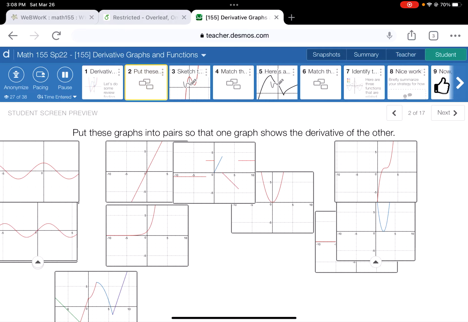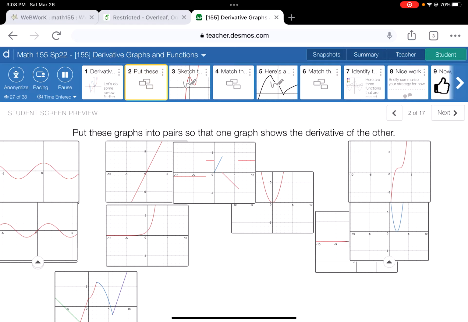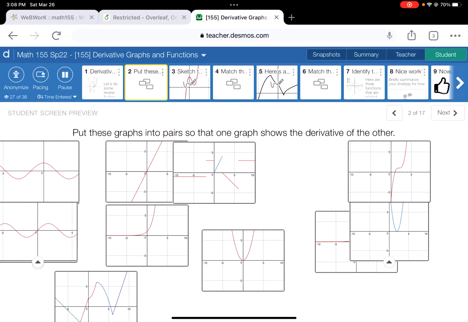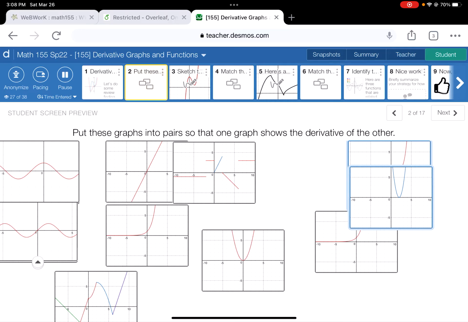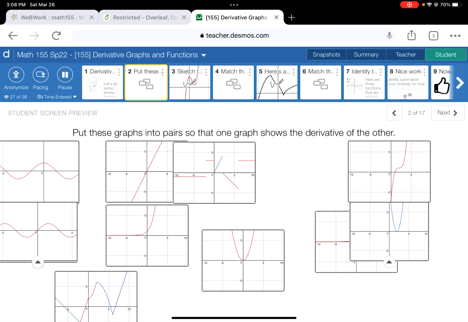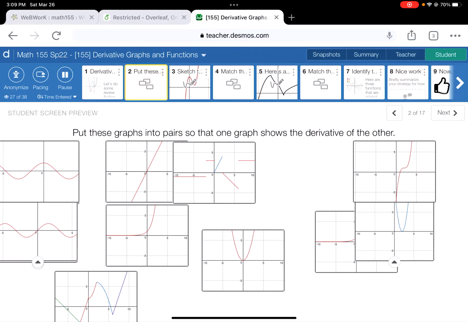Okay, so this is what I mean by similar functions. So the derivative of a polynomial is a polynomial. So the red curve looks like an x cubed. And so I should expect its derivative to look kind of like an x squared. And then that helps me narrow it down to these two parabolas, one red and one blue. And then I just start to match critical points and slopes. And so the blue parabola has a y value of 0 around the same spot where the red x cubed graph has a horizontal tangent line. And I'm always in the red graph going uphill. So in the blue graph, my y values are always positive because the y value of the derivative tells you the slope of the original.